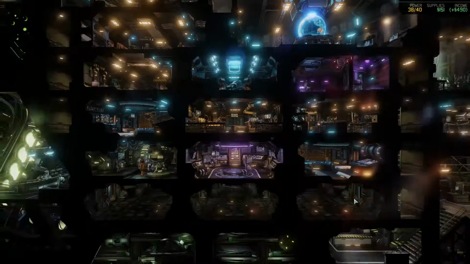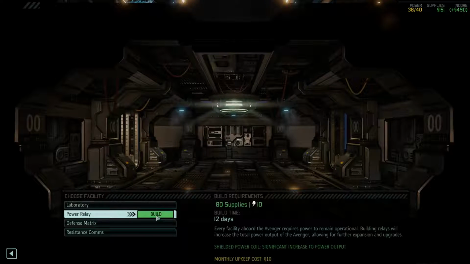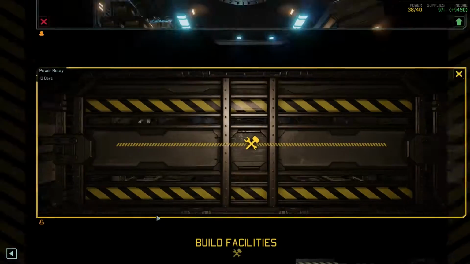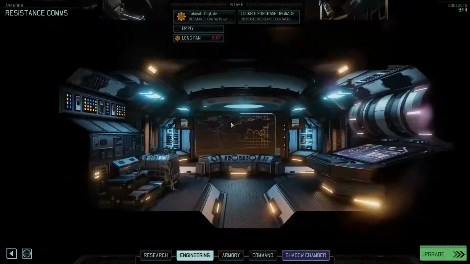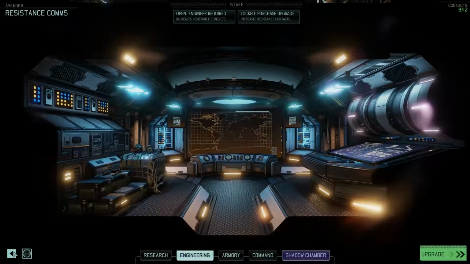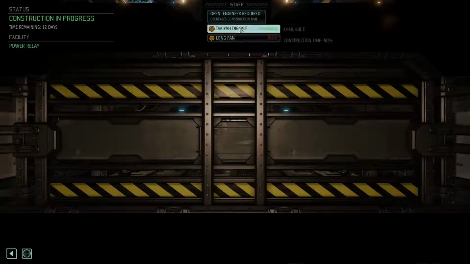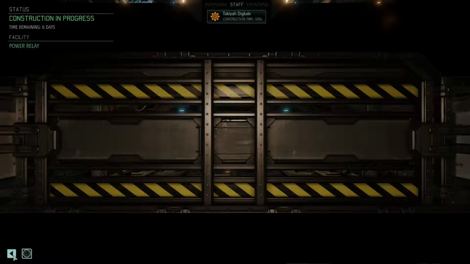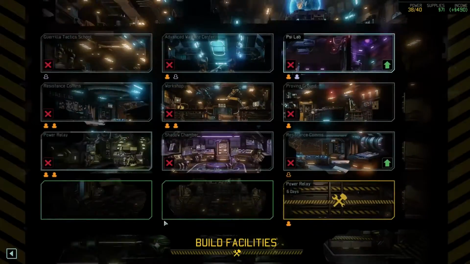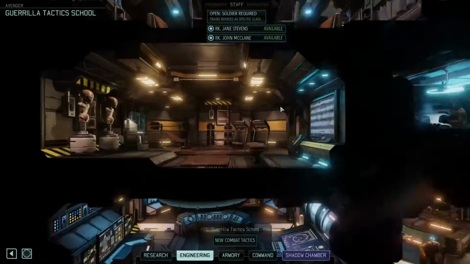Okay, before we can do it, we need power before we can do anything else. So let's go ahead and build a power relay here. Power relay construction initiated. Let's get you help him build that. And we need to train McLean up, I think.